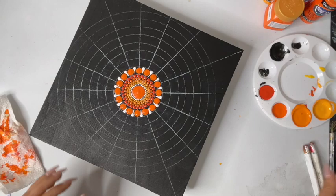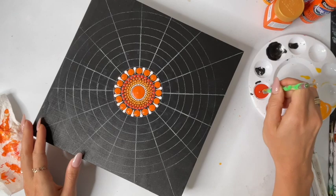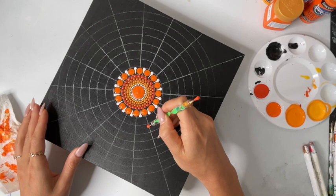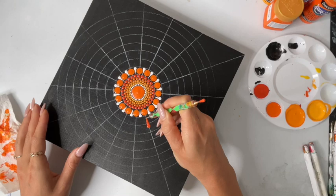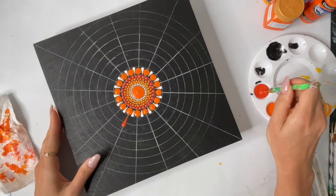Okay, so I'm actually going to start with the darkest and then go to the lightest. So let's see here. I'm using the large end of the green stylus tool, dotting right above that guide mark. Oh, and I'm going to be doing these on every other vertical guide mark, and they're going to be on top of the orange dots. So every other, so just skip one.